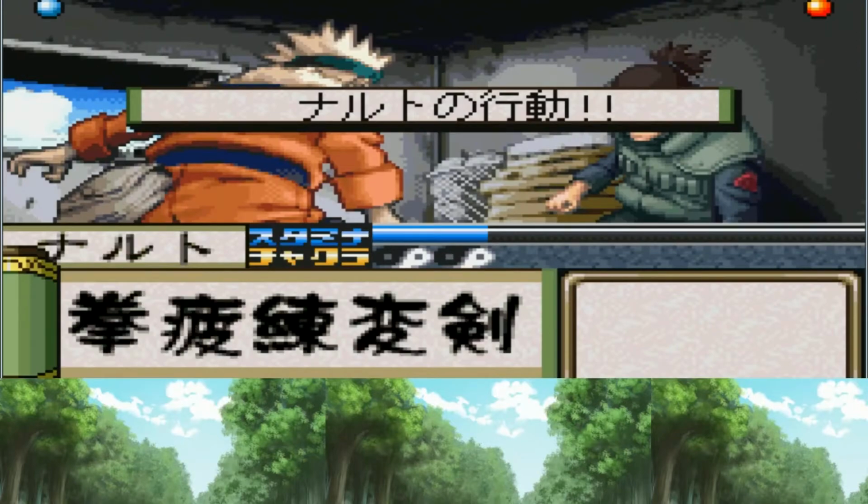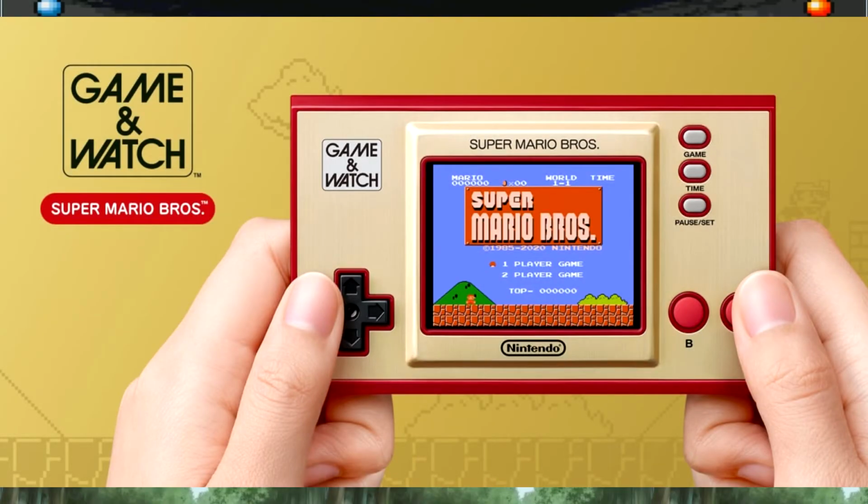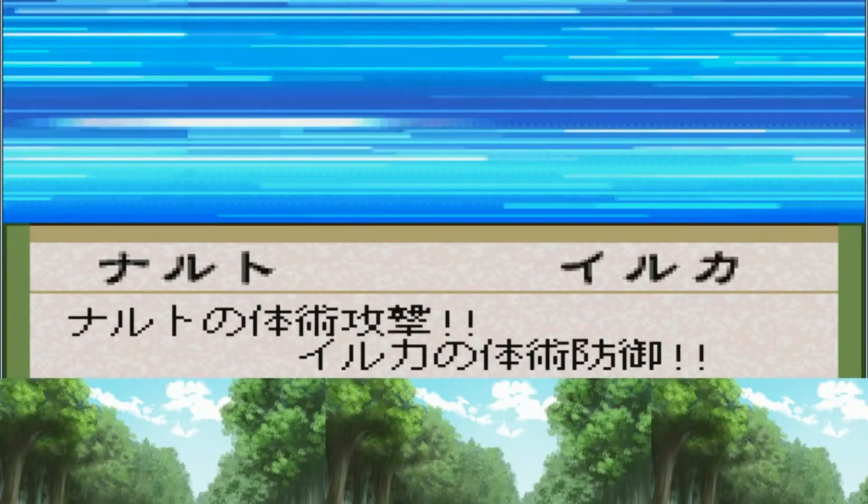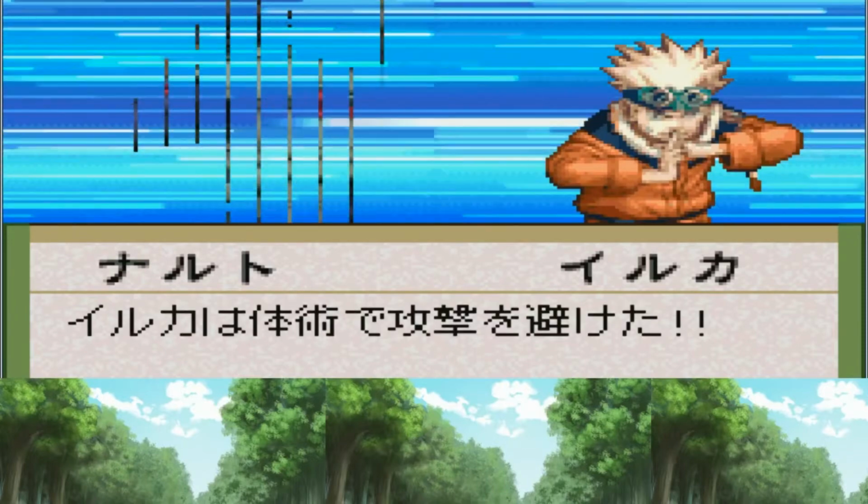And I do believe that Nintendo released one of these devices last year, but I haven't seen it in stores personally, so it may have been bought up by these goddamn scalpers. But you know how those scalpers be, especially with new consoles.